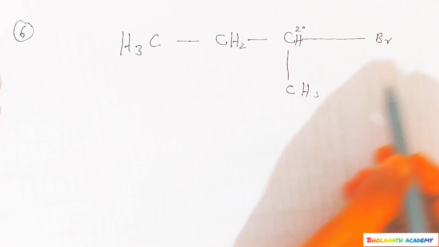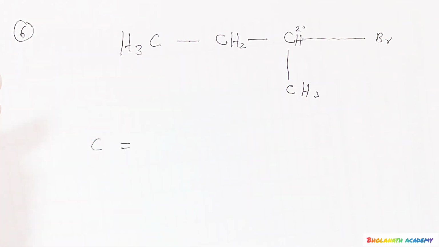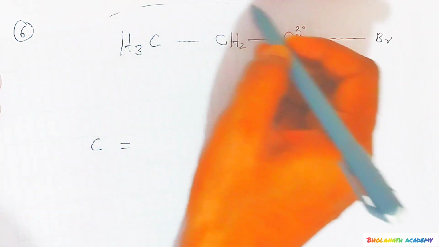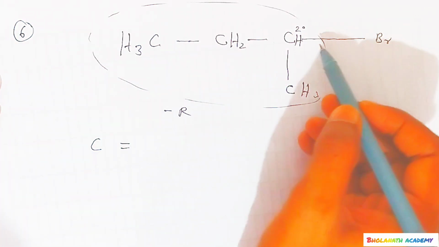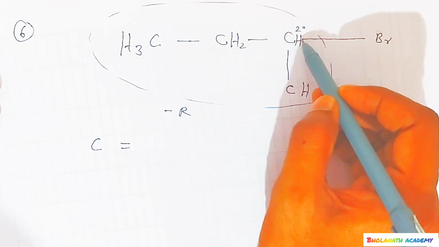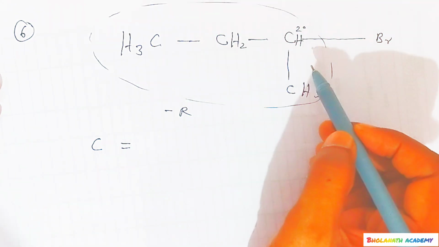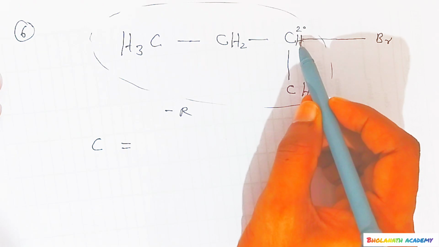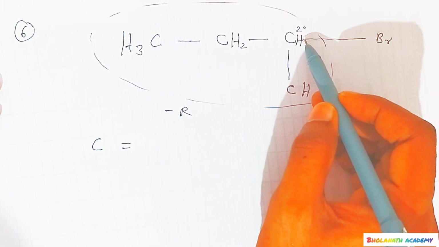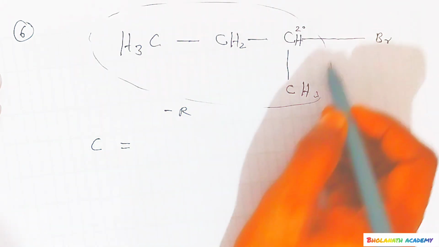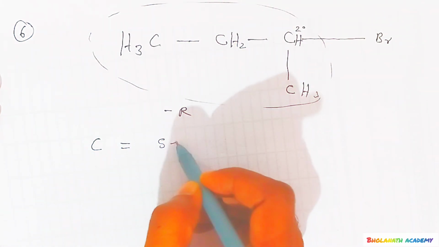Okay, students. So what will be the name of this halogen derivative, students? For the common name, we are writing the alkyl first. This is the alkyl, students. Now which type of alkyl, students? That is very important. Because the bromine is attached to the second degree carbon, this is a secondary alkyl. So we will write sec-butyl. This whole hydrocarbon group, that is the alkyl, is called secondary butyl.